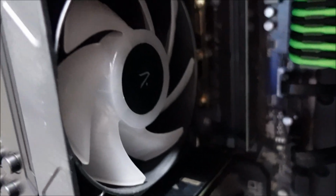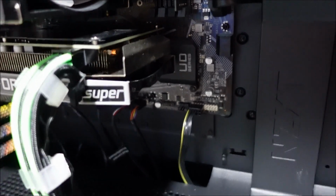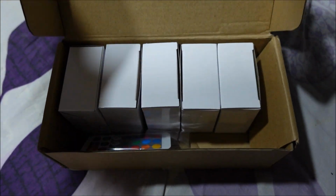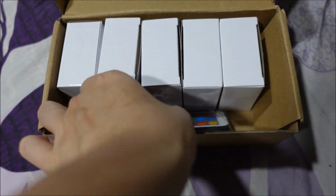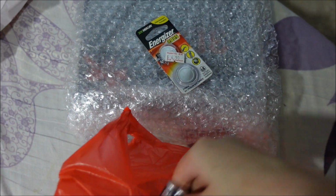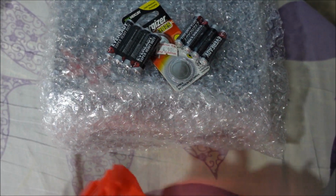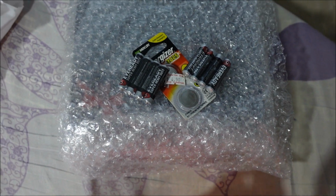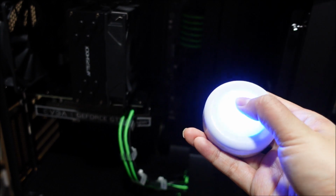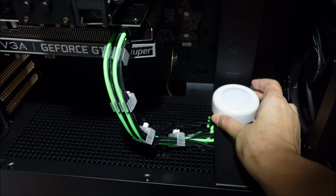I'm pretty happy with the overall build, but right now I'm just gonna customize my custom PC a little bit more. I'm just gonna add some RGB lights real quick, and I bought this I think 2 months ago. Now I've seen some people use these shelf lights, but the downside is that you gotta put in so many different types of batteries and it runs out very fast. So if you wanna be crazy, make sure you have some extra batteries inside your drawer. Okay, let's put one of these lights right here and we'll see how it goes later on.